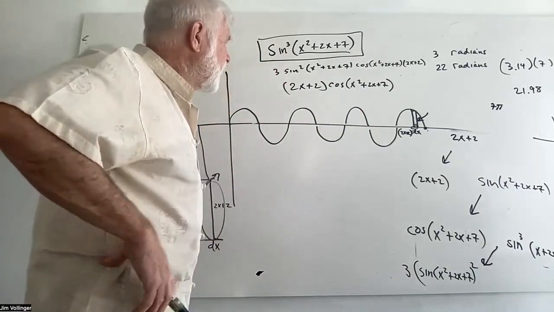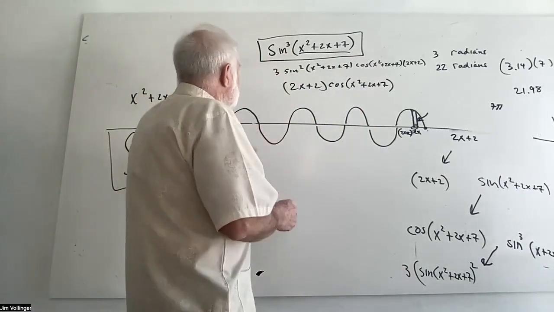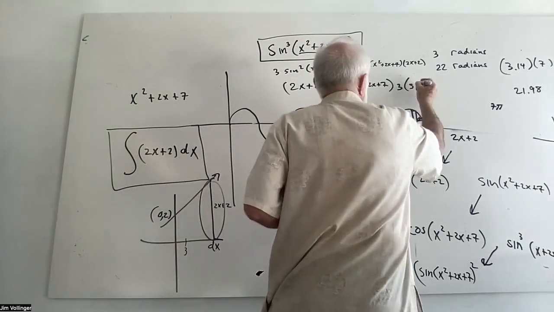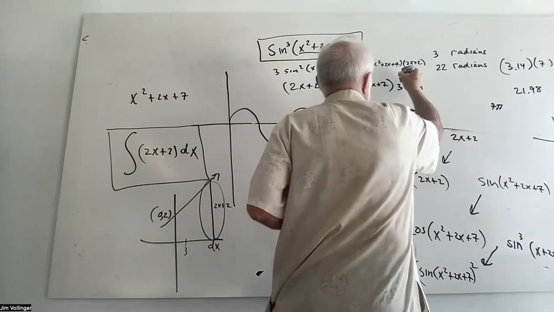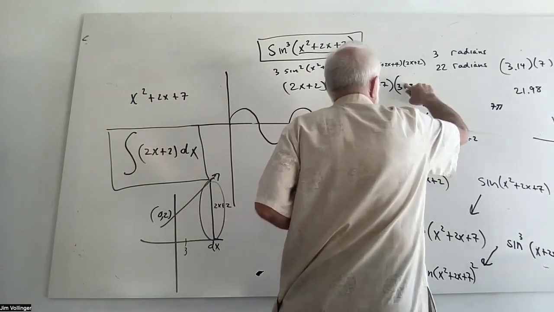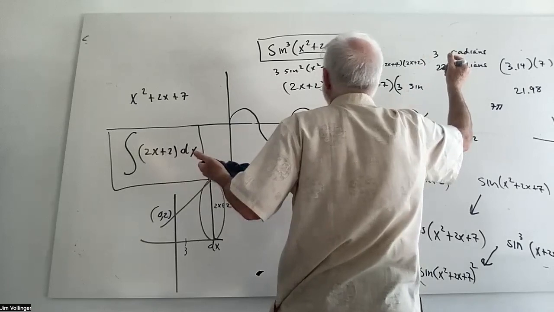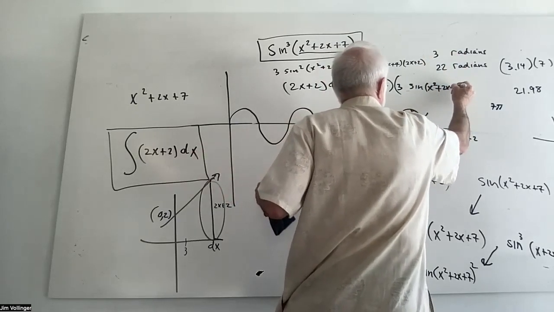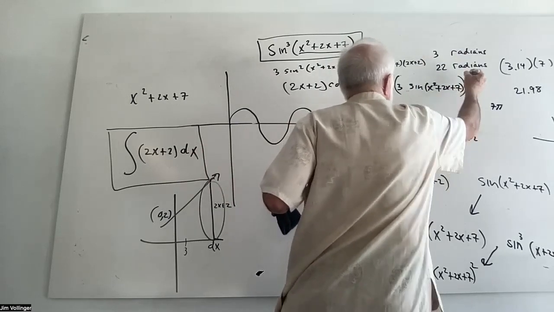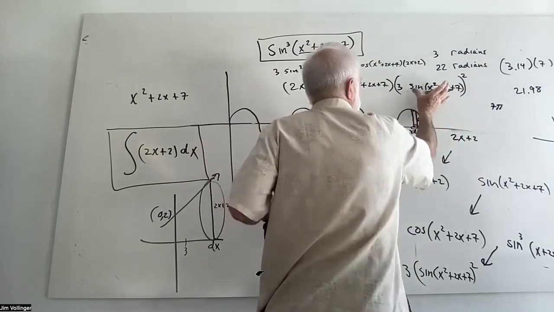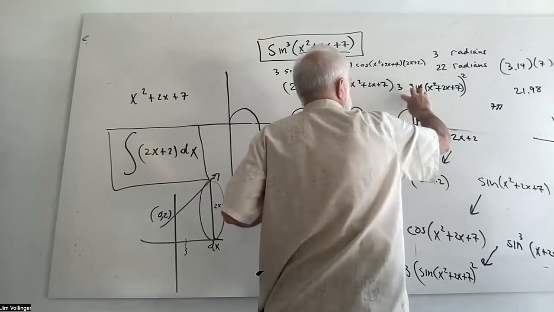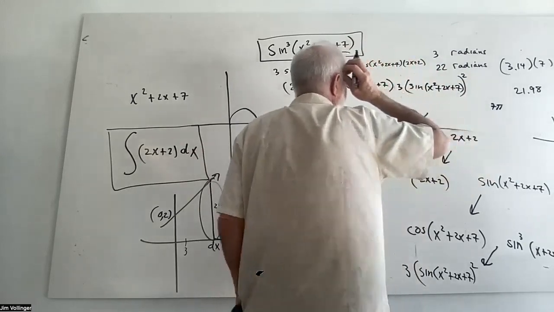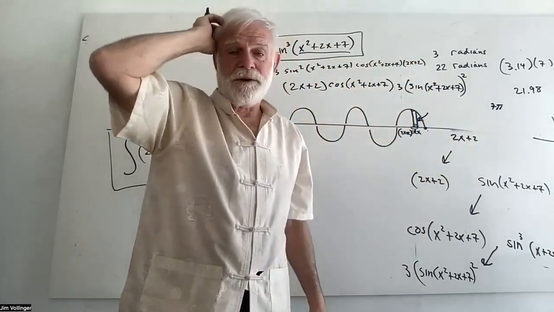But where was I? Oh yeah, I've got to finish this off. We still have the cubing function, so we have to look at 3 sine, and I'm writing this in parentheses, of x squared plus 2x plus 7. Because I think when you're just learning this, it's better to talk about the function, maybe even put this here. That is the derivative of cubing, 3x squared. It's all about surface area of cubes.